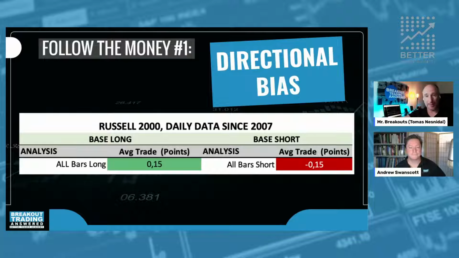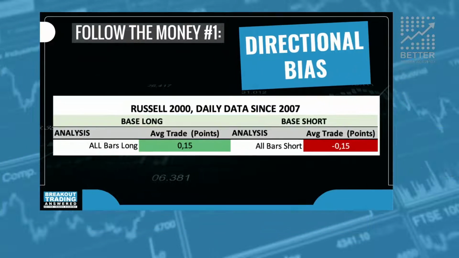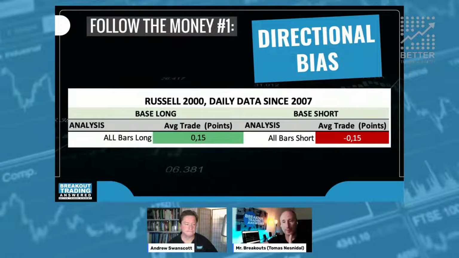Now, this is not a strategy. We're not considering any slippage or commissions. That's not the point. The point is the directional bias. And this is very essential because if we do this analysis, we can very quickly find that some markets have directional biases so strong that just by doing one more thing, and that is trading with this directional bias, you're already mitigating a lot of false entries.